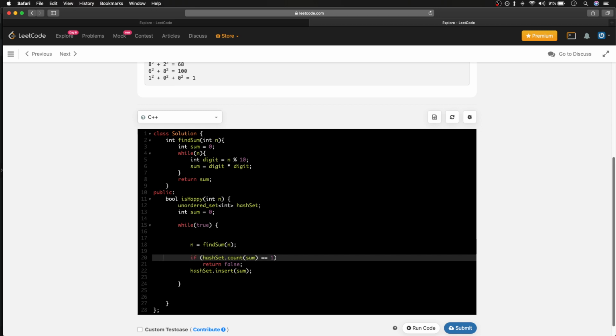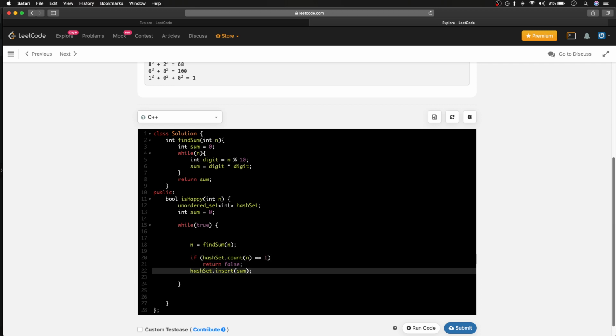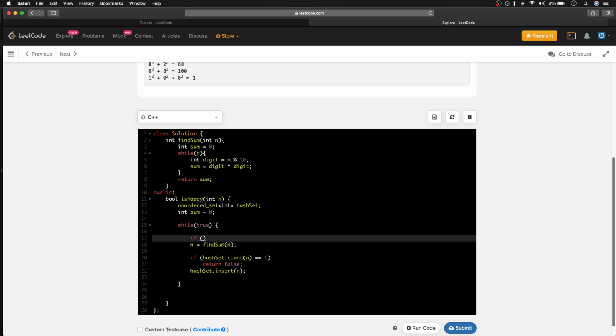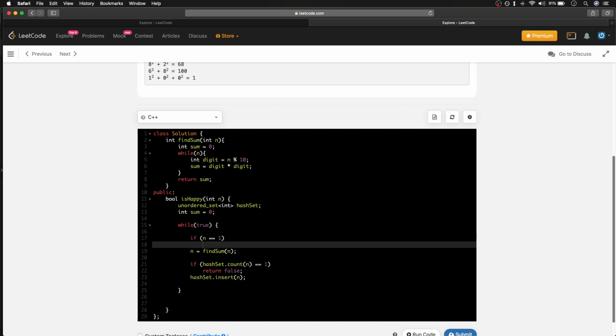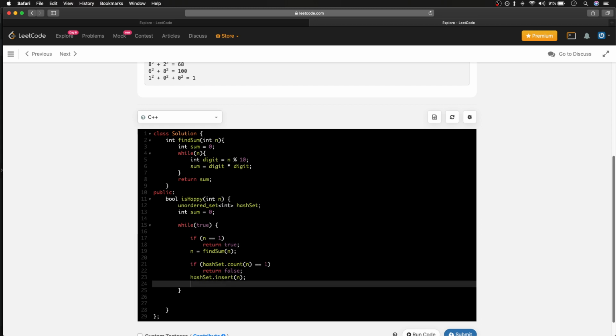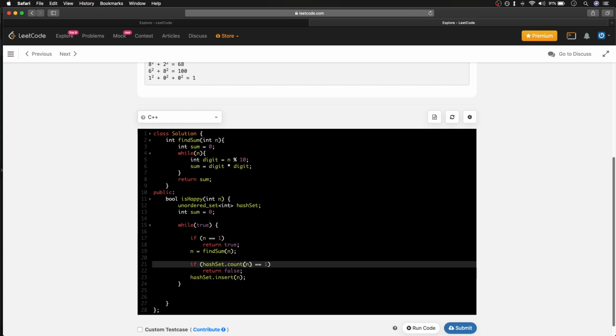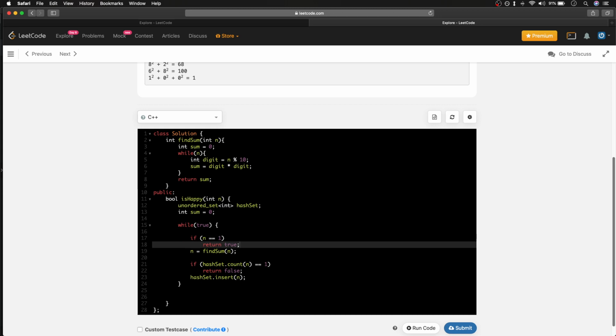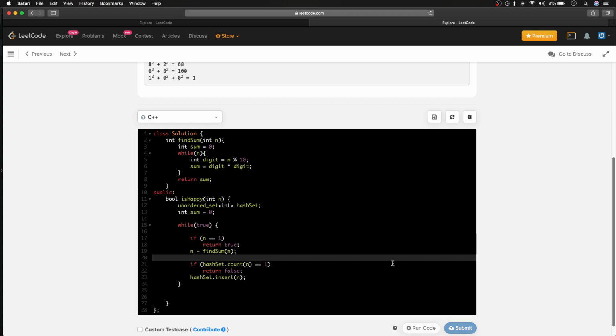Or we can take a copy of the same number, so that we don't have to overwrite the previous value. If n is equal to 1, then it's true. Otherwise, we go into the loop.